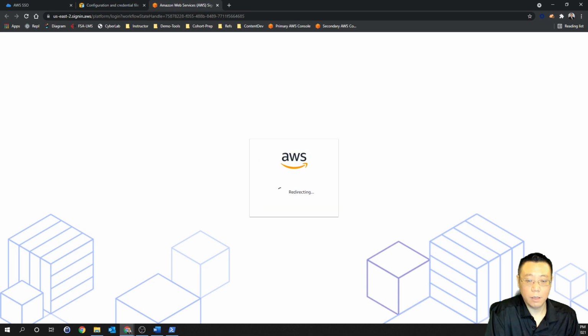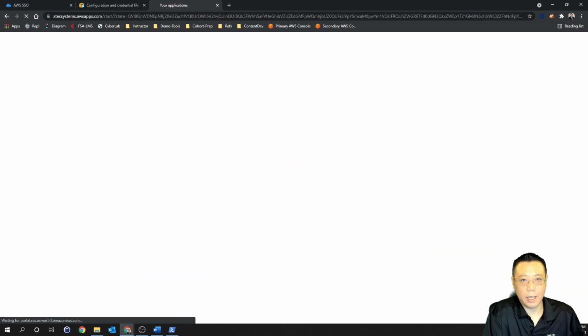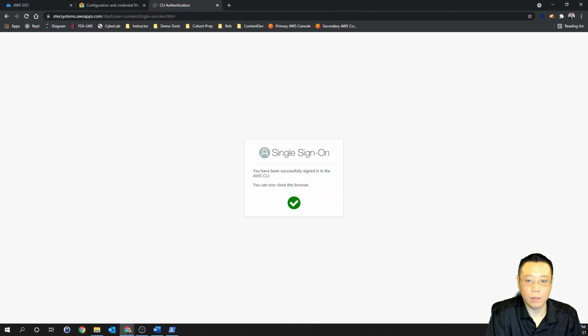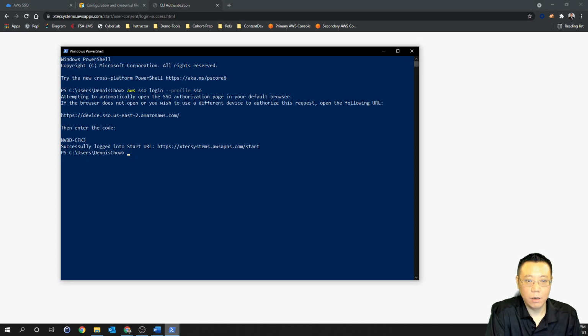Sign in. And because I got it in the time span, now it's going to say sign in back to my AWS CLI. I have a SAML assertion already in my session provided to me. And I successfully authenticated. So anything I do with AWS CLI that has SSO login of a particular profile, I can do all kinds of great stuff with that accordingly. If I want to synchronize all of this, I could do all kinds of different things.